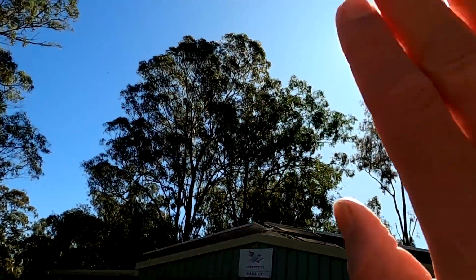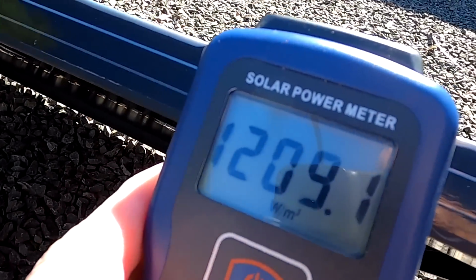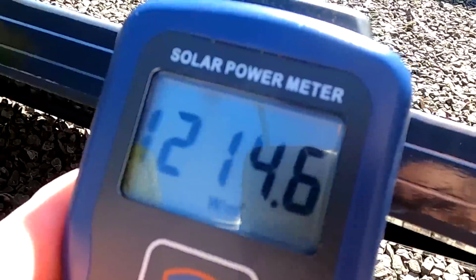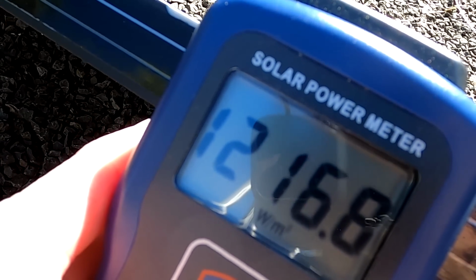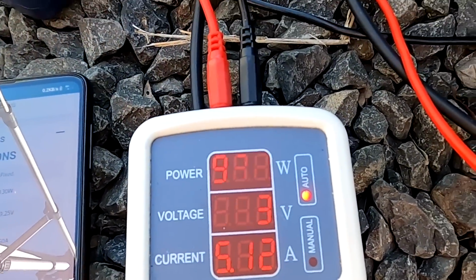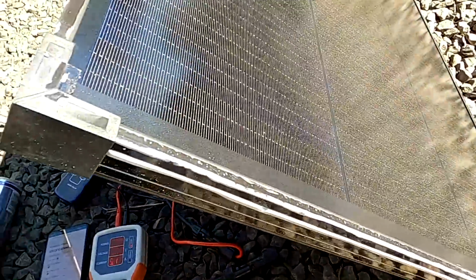We have absolutely no clouds today, but let me check the solar panel meter. And we have 1210 watts per square meter. That is amazing. If we could just use that, right? We would need only a tiny amount of solar panels to power everything. Wow. So that is full sun here in wintertime, 1.2 kilowatts per square meter. But then, this is a bit disappointing if it's a 130 watt panel, right? So we're not getting full specs.